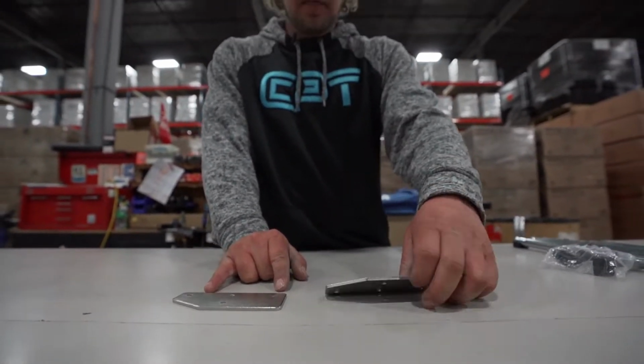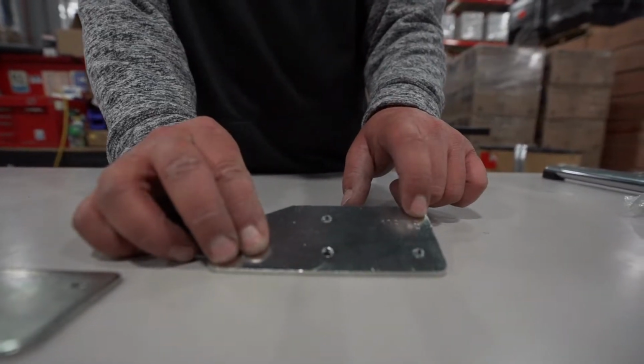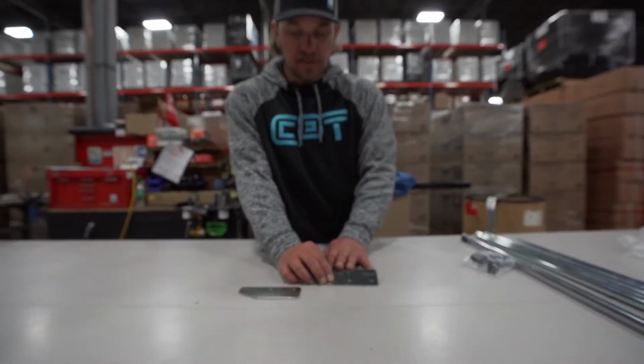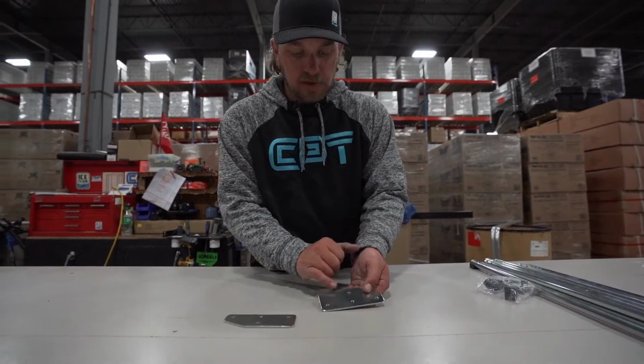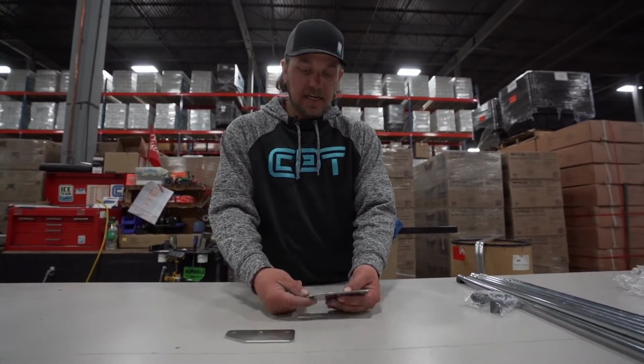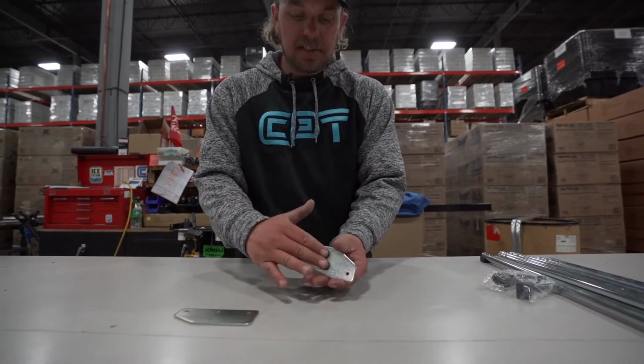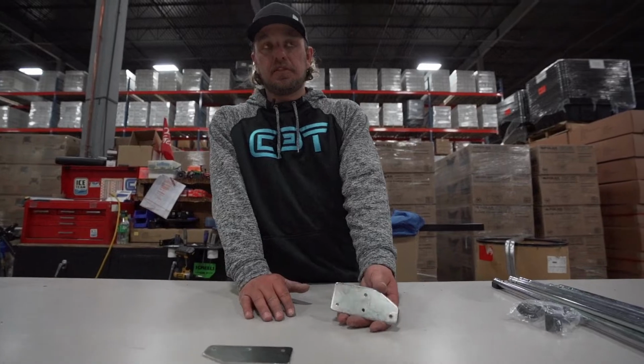What you want to do is you're going to have one side that has a part number that is embroidered into it, okay? You're going to have one side with a part number, and one side that does not have a part number. What I tell people too is how you can identify is you've got a flat side, and you've got a kind of rounded off side, or a smoother side, I should say.